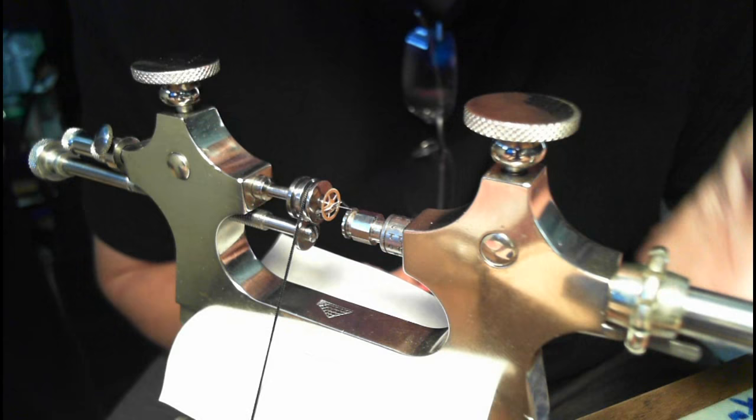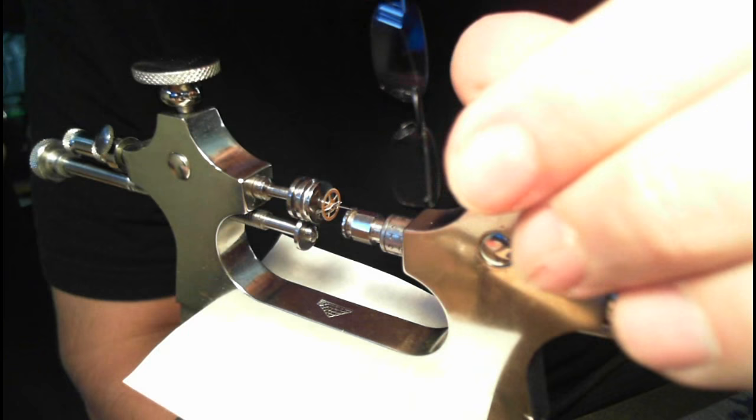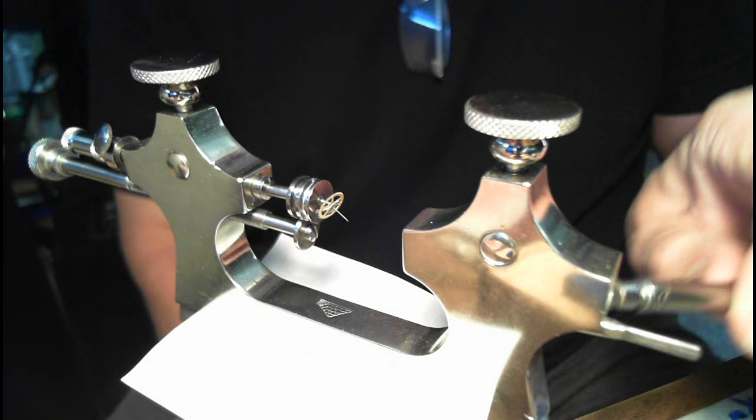So I assume I've polished the edge, because I'm actually going to take a picture of this with my USB camera. And now I hear, the rumor has it, and I haven't done this yet, that if you want to polish the endpoint of this thing, then you have to turn that around, right?